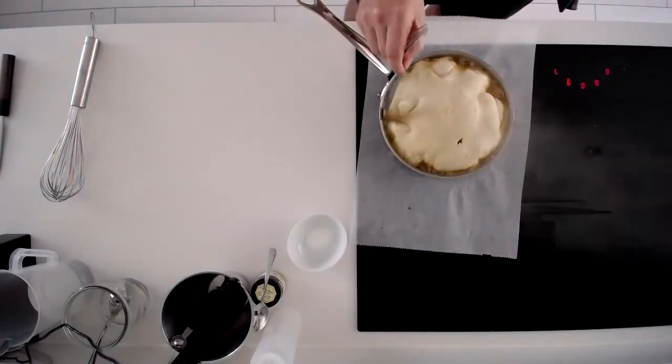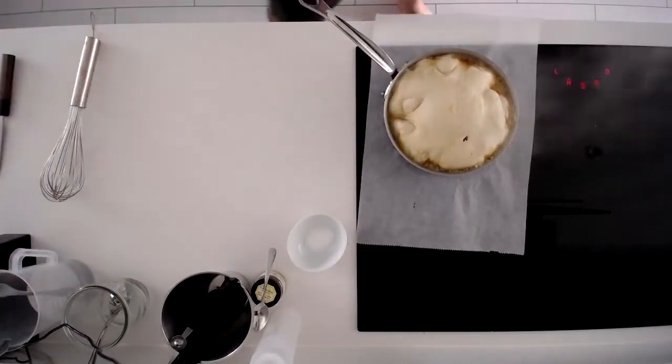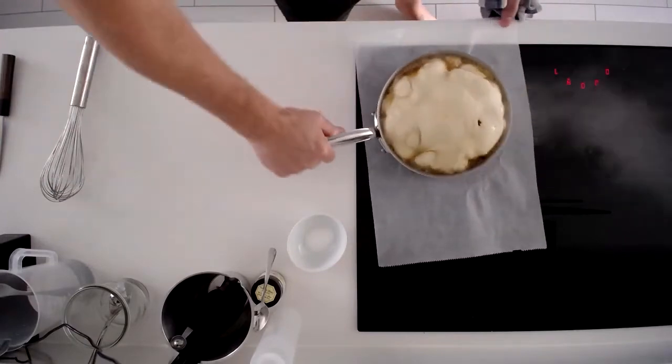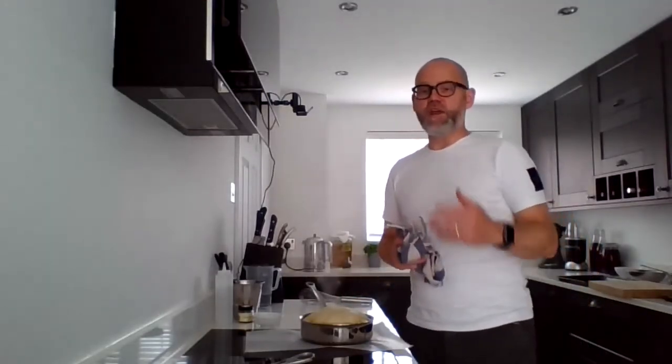Looks incredible, David. We've got loads and loads of questions coming through. So just one here, a question around the apples and the shape that you've cut them. Could they be sliced more thinly? Not really, because they'll cook to a pulp. So you need them to keep the structure. So that means you need to be quite chunky. If it's a really large apple, you could cut it into quarters, but you want to maintain the shape during the cooking process, because it's in the oven for an hour and a half. 15 minutes caramelisation on the stove, and then an hour and a half in the oven. So it's about really keeping the shape and the structure, and so you get a really buttery texture of the apple because it sucks up all that caramel.